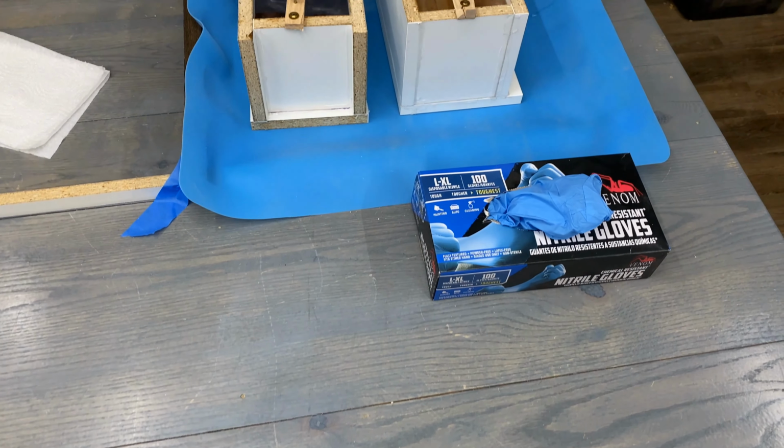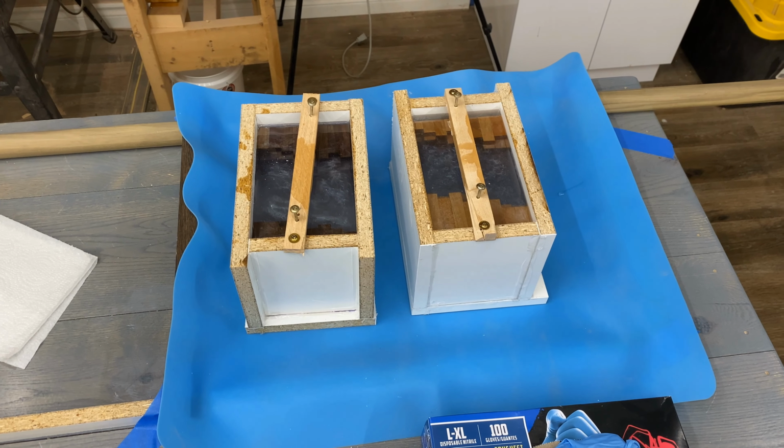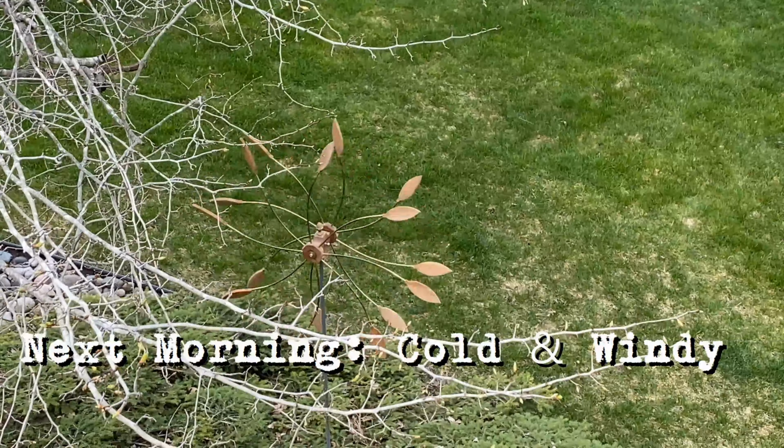Finishing up both pours, the seams on the form seemed to be holding without any leaks, but I still took some precaution with a silicone mat on my work table to catch any oops leaks. Time to let it sit overnight.